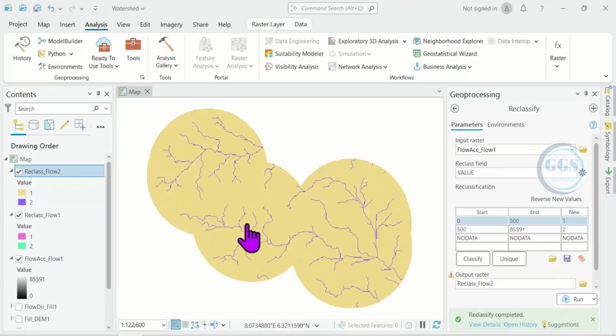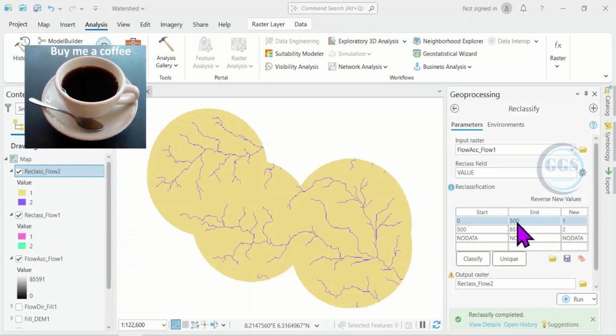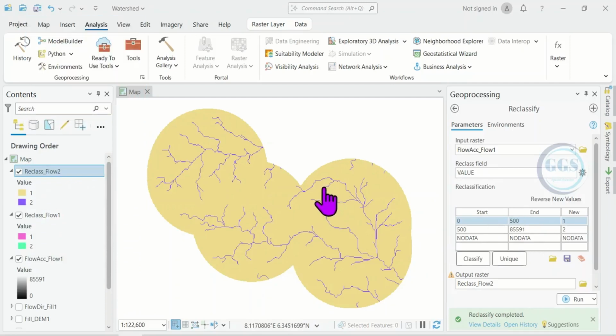Yes, you can see it. So it extracted more tributaries. So the lower the value you specify, the more tributaries it will extract. But let's go with this value. So we have idea now that raster value corresponding to 500 implies these tributaries will be extracted. So later on we will use this figure. So we have idea of the appropriate figure we should use now.